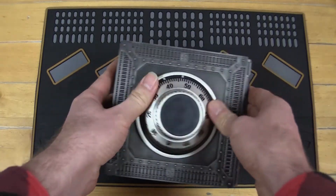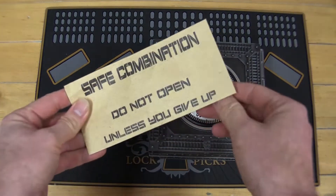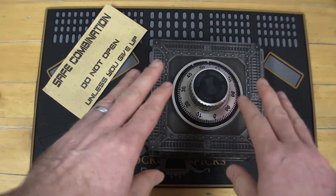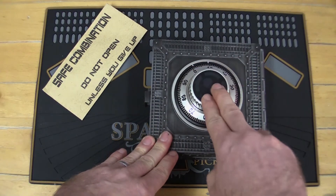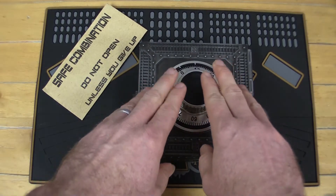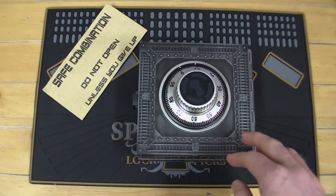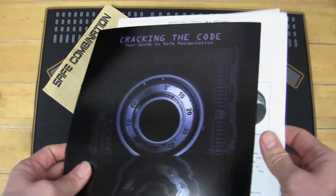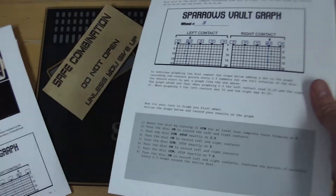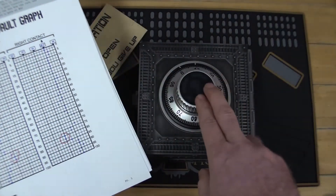It is a real challenge because when it arrives it will actually be locked. Your challenge is to be able to get it open, but it does come with a little bit of a cheater — so if you do give up, it does have the combination so you can get it open. Normally a wheel like this takes three numbers to open. When it arrives it is set to an easier setting so it actually only takes two numbers to open, and when you purchase it you're given a link to a digital download with a manual. We put a ton of effort into making these instructions as clear as possible so you can enjoy the challenge of figuring out how to properly graph and learn safe cracking.